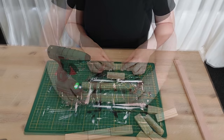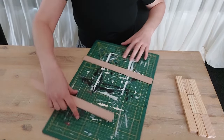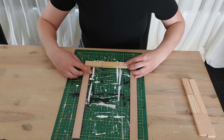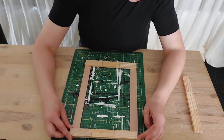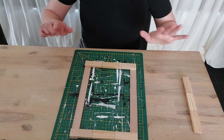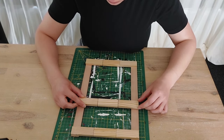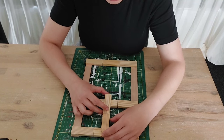So just a few more blocks to go. I have three of these rows, and now we're going to get the two of these sticks in. Let me turn the crafting mat a little bit. I measured that we need three of these. And of course, we have to lay it down straight. I want one at the top as well. Just like so. I think the handiest way to start gluing is one on the bottom and one on the top section. And let's say we have one, two, three, four of these lines here that we put upon the third line. And I hope... if not, then we're going a little bit down.